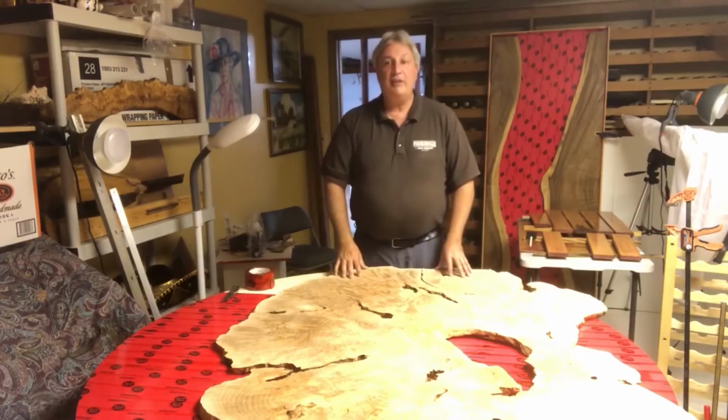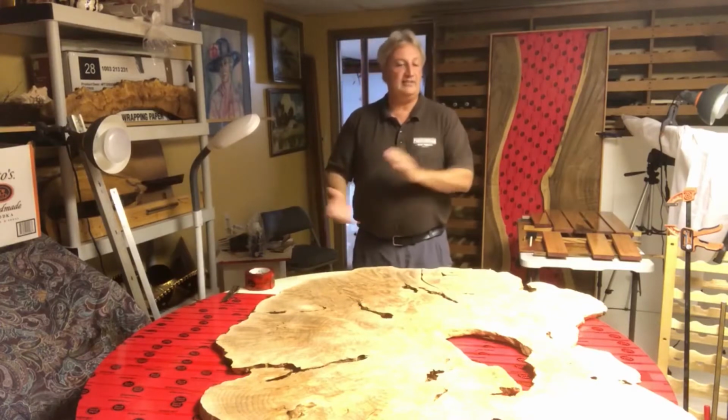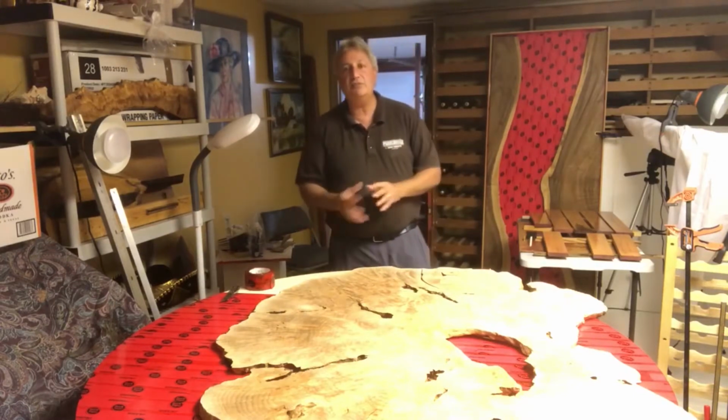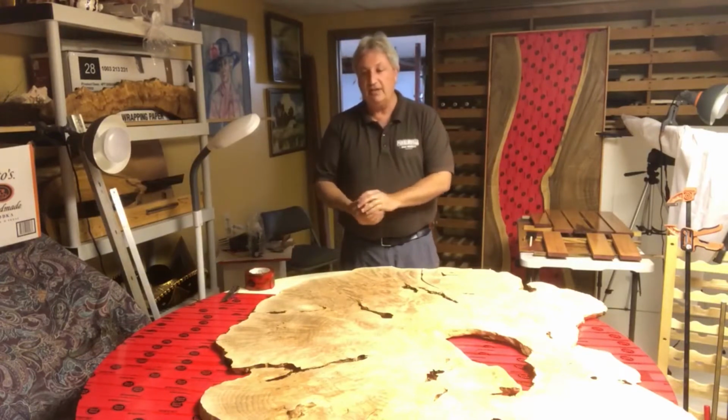Parkerville Wood Products can now be a resource for you that are making river tables, epoxy projects, things of that nature. We are carrying the ingredients, so to speak. So we have System 3 resins, we have pigments, we have sheathing tapes, we have release sprays, and we have the materials you need to create your molds.